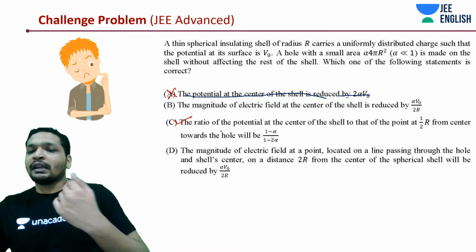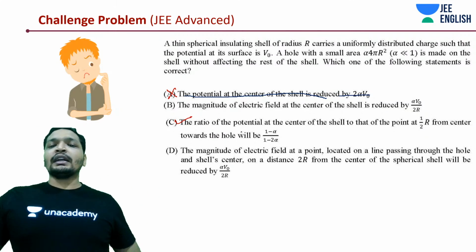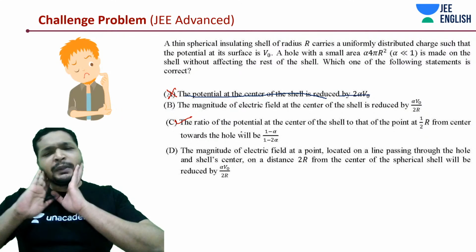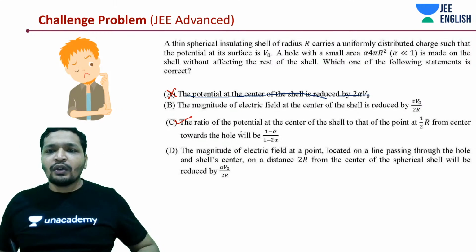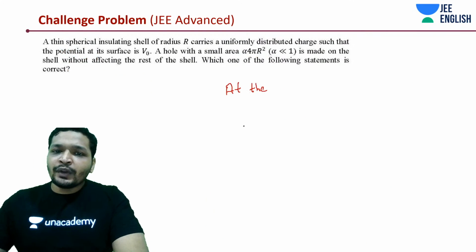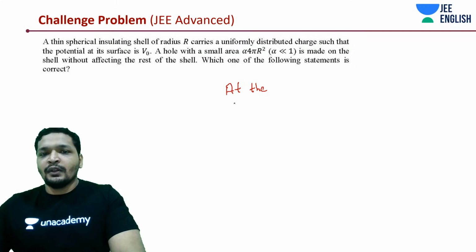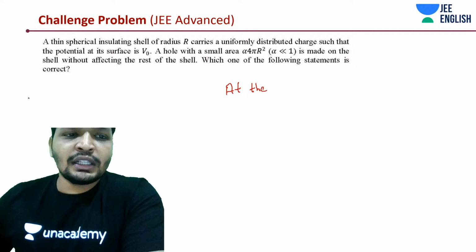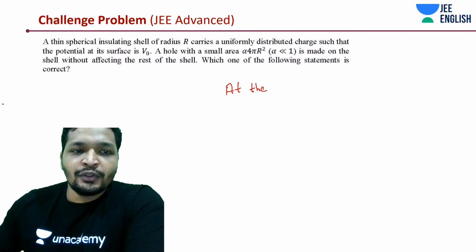Now we are talking about the electric field. Now coming to the electric field part, how would it behave? It would be the same thing. At the center, how much is it reducing, just like how we did in potential? So what is the charge? Again, the same sphere you'll have.